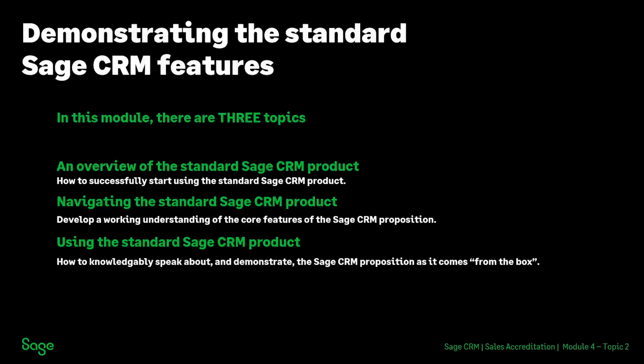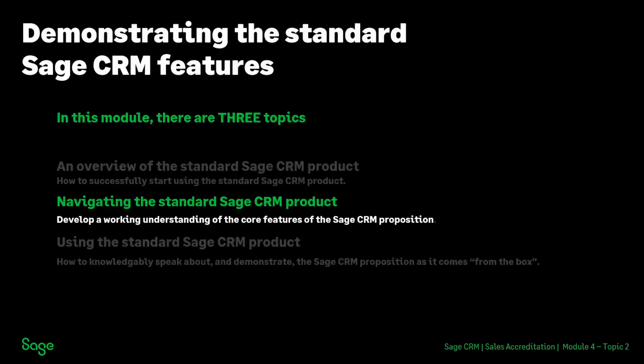Once you have completed each topic, and thus the module, you will understand the role that customer relationship management concepts play within a business, how to knowledgeably speak about and demonstrate competence in translation of CRM capability to any business, and how to successfully articulate the Sage CRM value proposition.